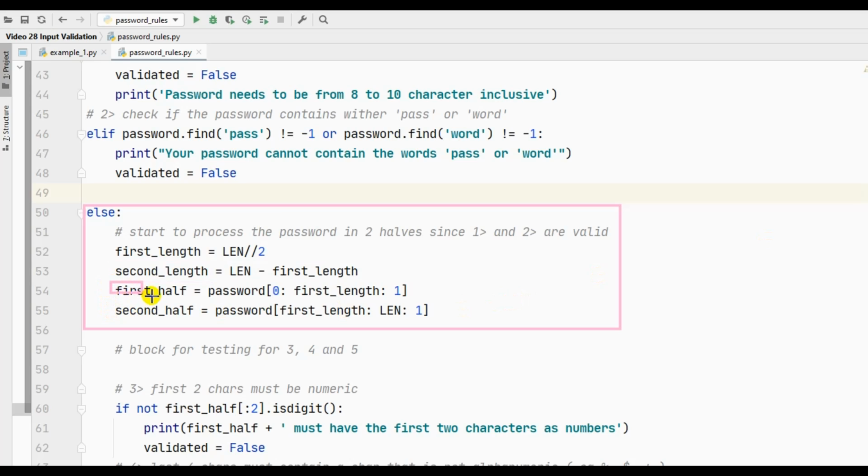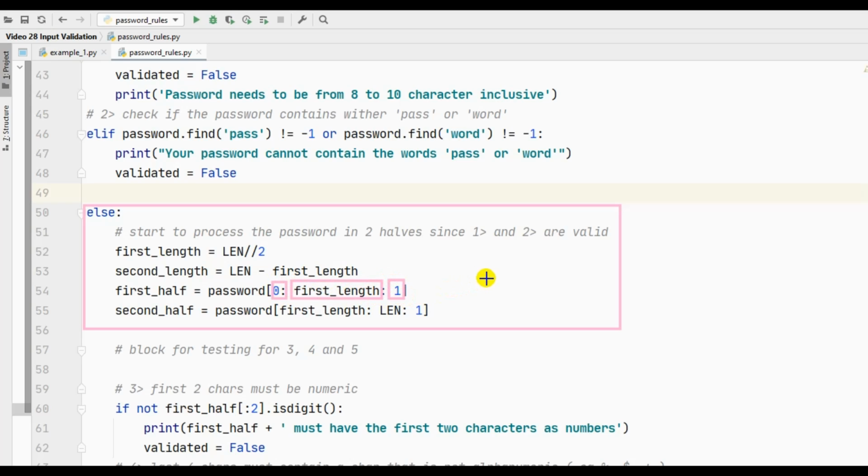So for the first half of the password, I need to use slicing. So take the password, and my conditions for slicing the password and creating a substring is I want to start at position 0. I want to go up to, sorry, up to but not including the number I've just calculated for first length, in steps of 1.